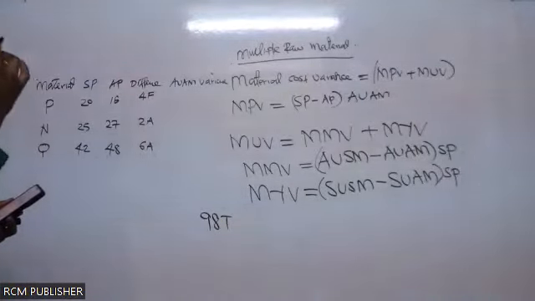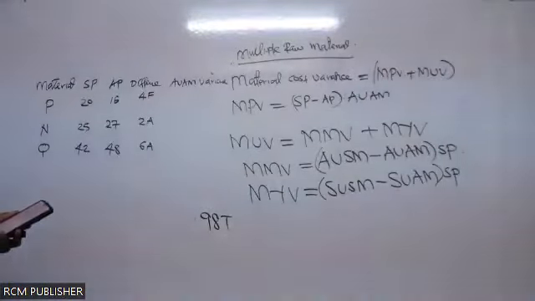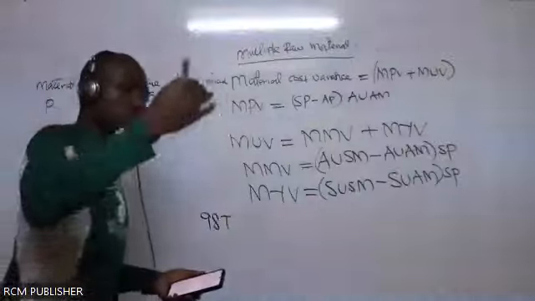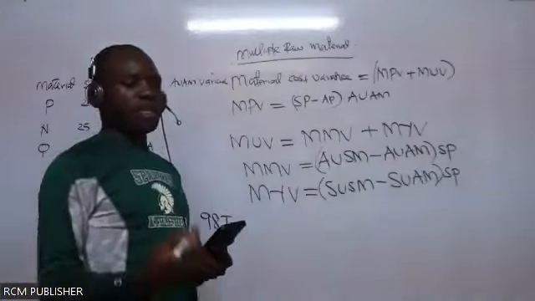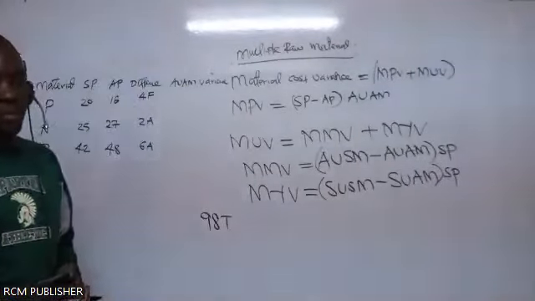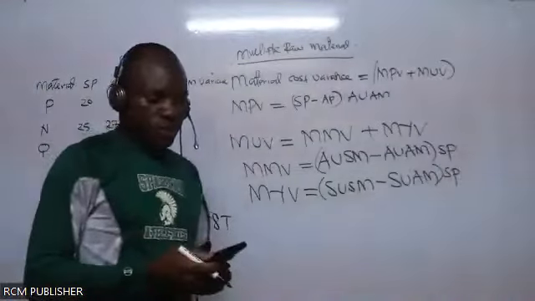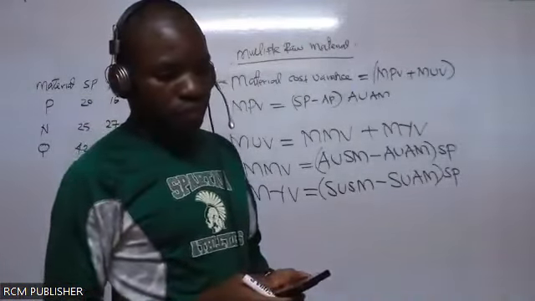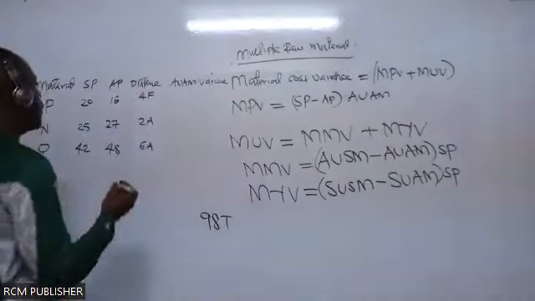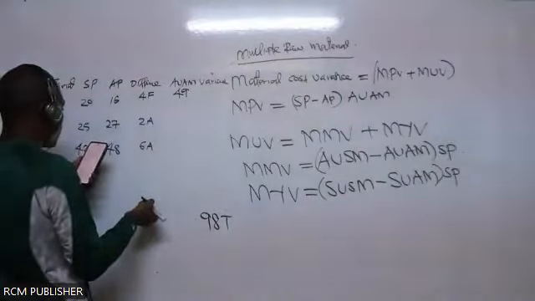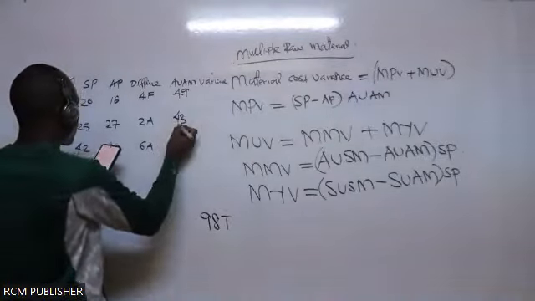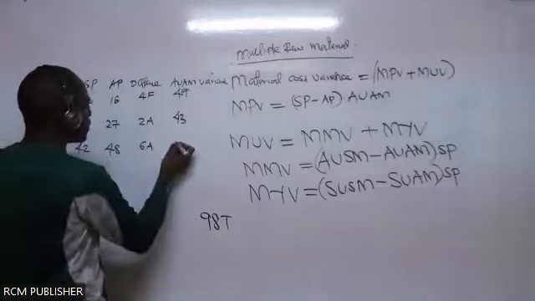So I want somebody to tell me for product P, actual usage. Remember, that's now the quantity. How many tons did we actually use? Now we go to the section of actual results. What do we have for P? Actual results for P is 49 tons. For N is 43 tons. For Q is 8 tons.